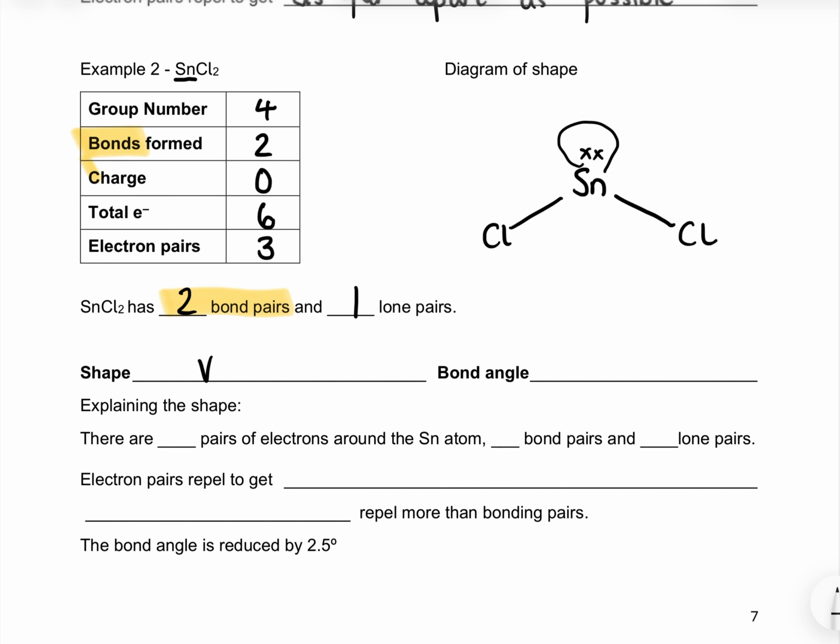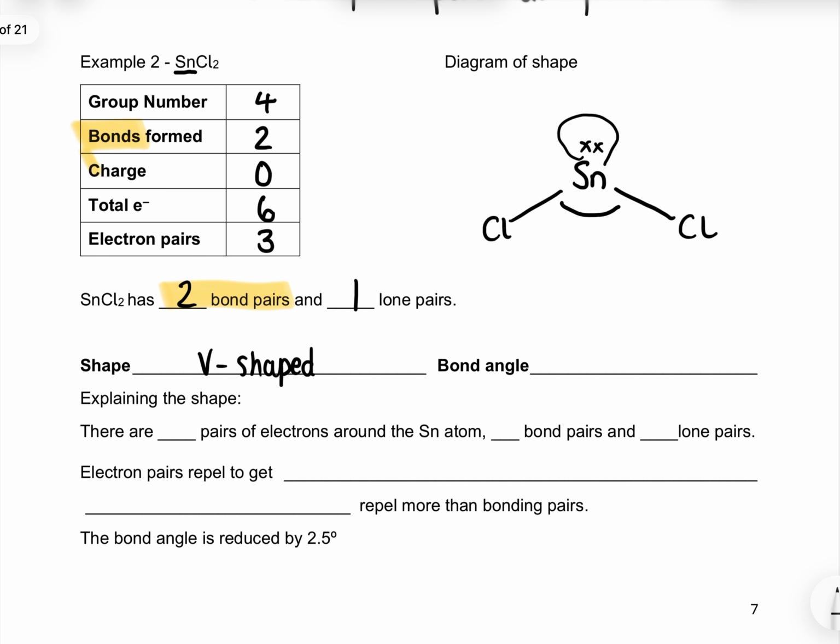We say that they've arranged themselves in a V shape. It's upside down if you're thinking about the letter V here, but it doesn't matter, we could rotate it. Now the angle is not 120 because if you remember, a lone pair repels and reduces the angle by 2.5 degrees. So we want to do 120 minus 2.5 equals 117.5. So we are 120 originally, but the lone pair repels more and we get to 117.5.